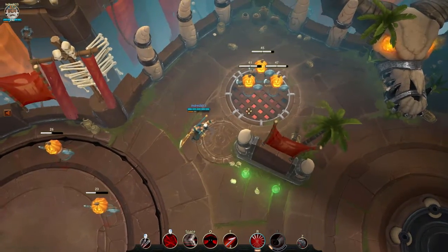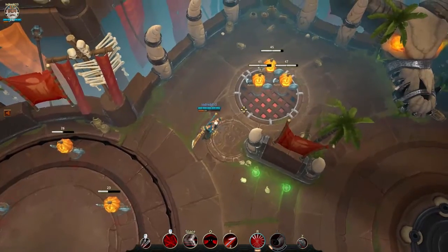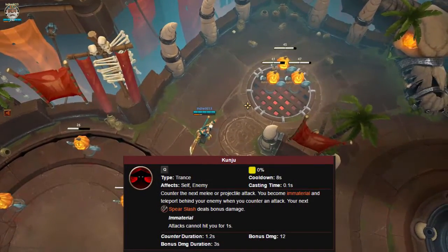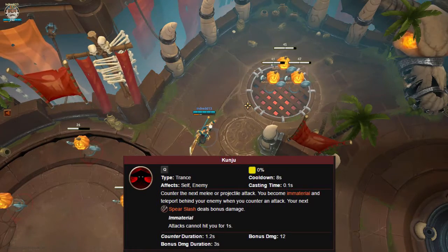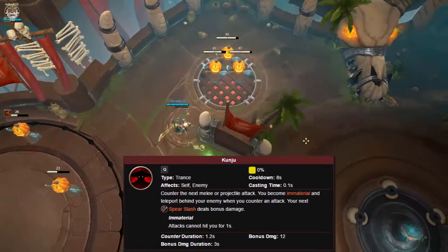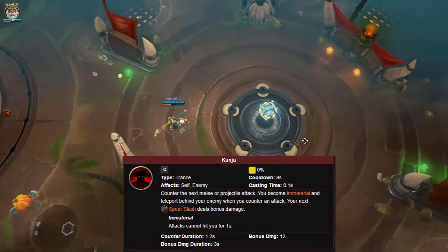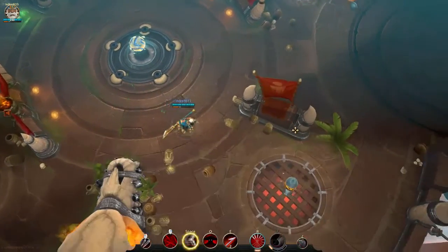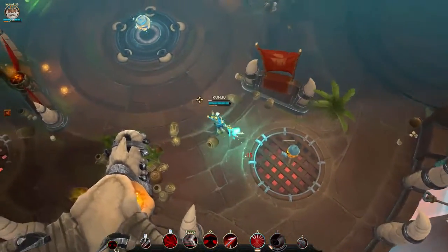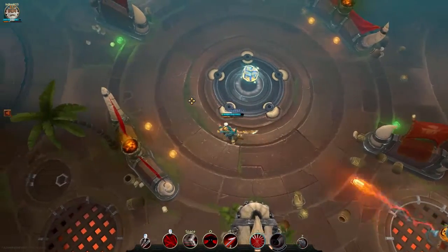So next is Kunju, which is his Q, which is a counter. He trances, and I'm going to show you what happens when you trance here. We're just going to move a little faster. Alright, so when you trance, you teleport behind the person, and you land immaterial for a little bit. And so that is really helpful.